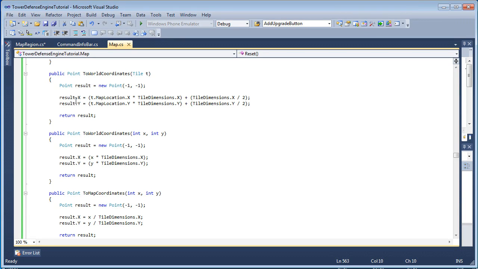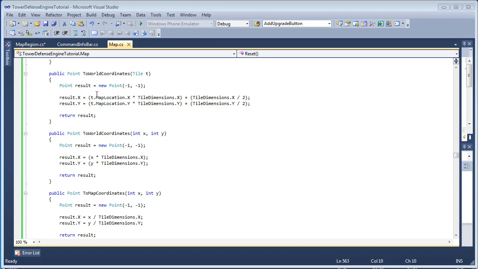Okay, so now to set the x and y: the t.mapLocation.x times the tile dimensions.x plus tile dimensions.x divided by 2. And we'll do basically the same thing for the y. So what that is doing is, let's say we have a tile in location 1, 1. In my game, my tiles are 64 by 64.